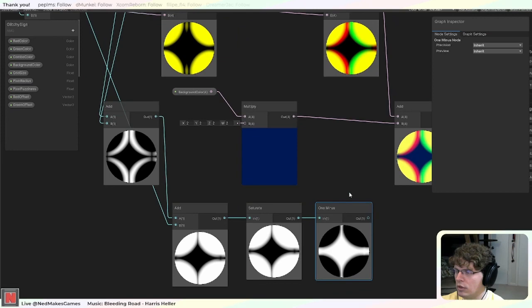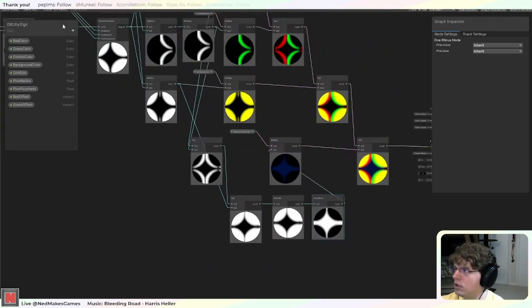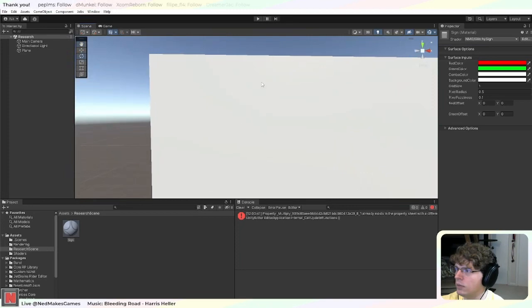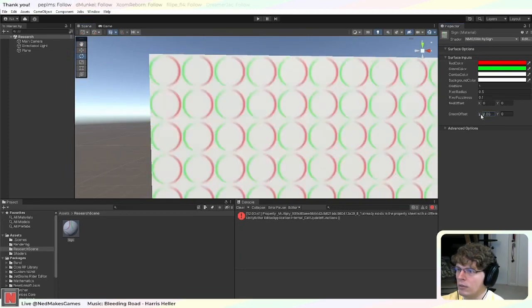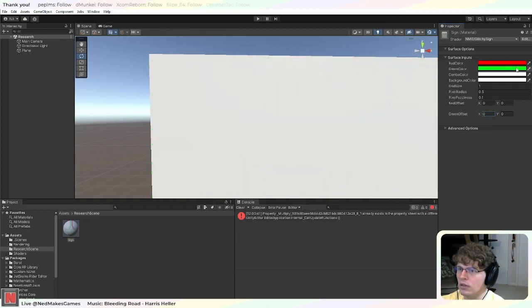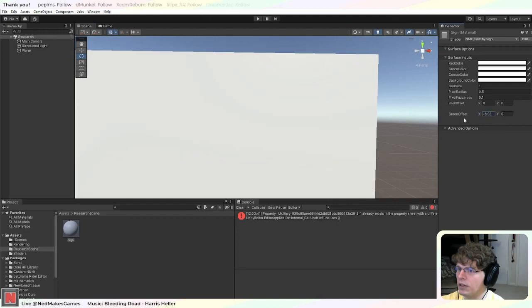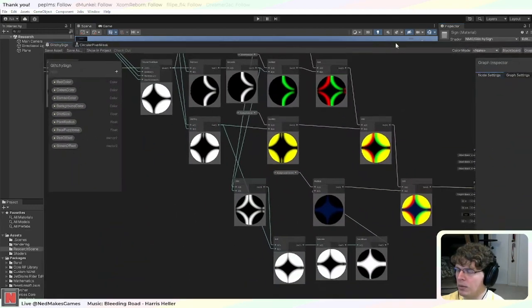Actually, okay, I think I might have figured out another issue. I'll leave this messy for a second. Okay, well, this at least gets it completely white. So if I add an offset, does it still work? Well, obviously no, because these are different colors. So I just want to test to make sure. Okay, I guess this is okay then. I was thinking that because of the saturate, basically what I want is all these masks to add up to 1.